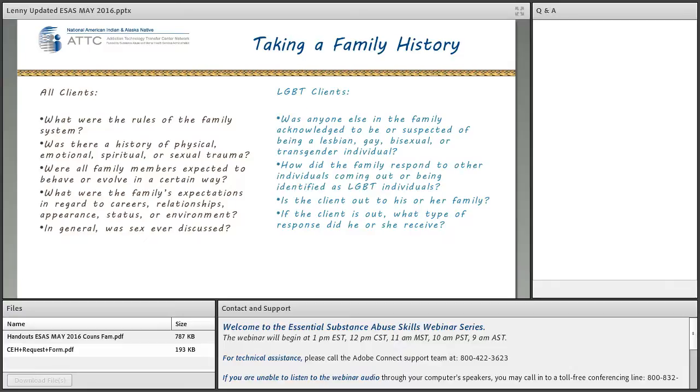Like I said, a lot of my experience has been working with Native families and also working with LGBTQ individuals. I know that either way, both of these are a real struggle for both parties coming, either heterosexual or LGBTQ. So it's really important. I love doing genograms because that helps me to understand the individual and the whole family dynamics. But it also helps the client to sort of look at the issues that are really impacting the family.